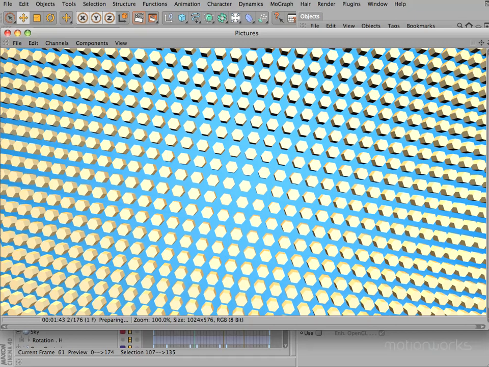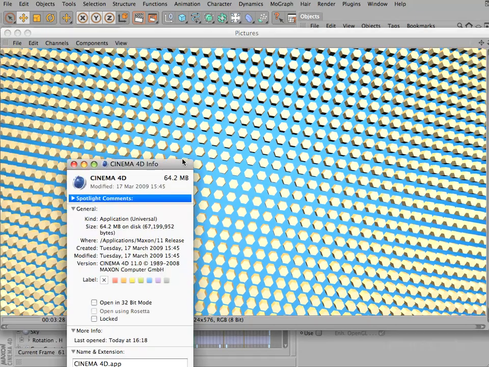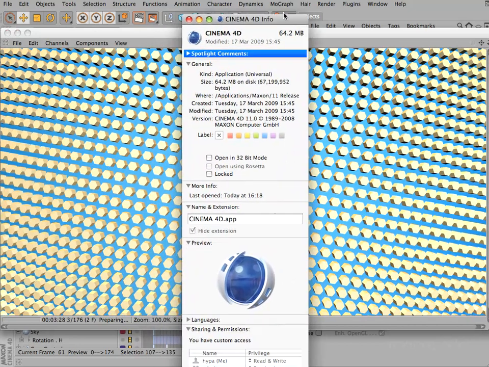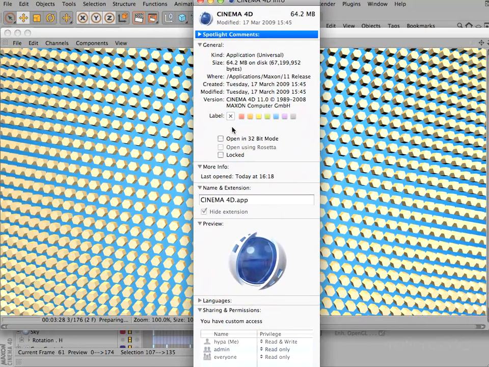But with the Mac version, what you can do is you find the application on your hard drive, find the application icon, and then you can choose File, Get Info or press Command I, and that will bring up the Get Info box for you. The Get Info dialog box looks like this, and if you notice here, we have an option which should probably be checked, Open in 32-bit mode. If that is checked, uncheck it, and then Cinema 4D will work in 64-bit mode.